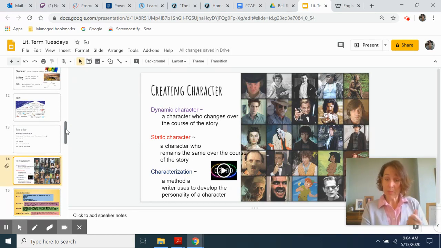When the author is creating character, we've talked about dynamic and static. We've also talked about protagonist and antagonist. But let's focus on characterization. This particular piece of literature, she uses characterization to not only help us understand the narrator, but give us a glimpse of this mother so we can feel like we can meet her. Because she's actually critical to what we walk away with in the theme, thinking, learning, or believing that the author wants us to walk away with, that the narrator is teaching us. Remember, the narrator and the author are different.